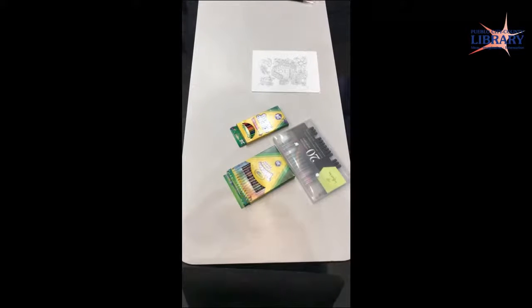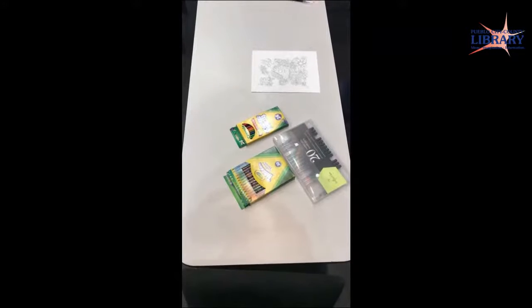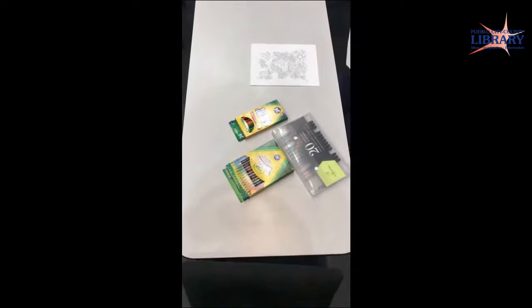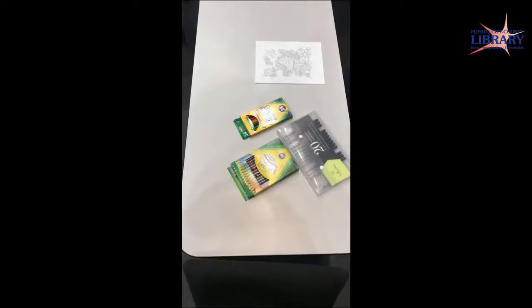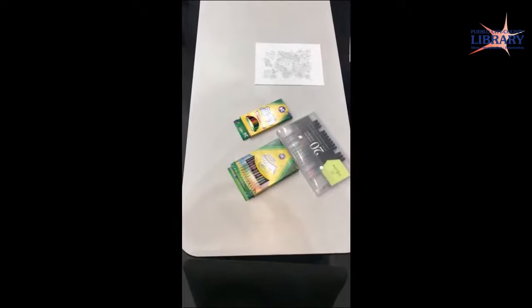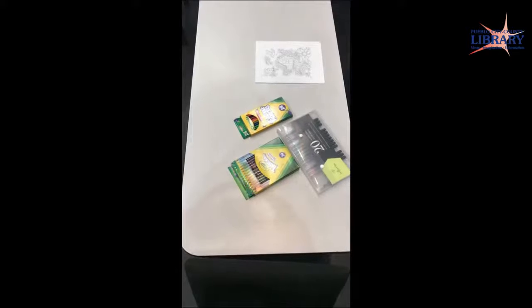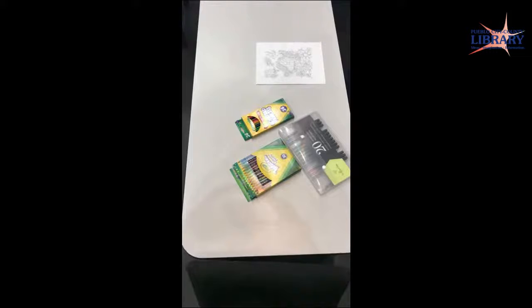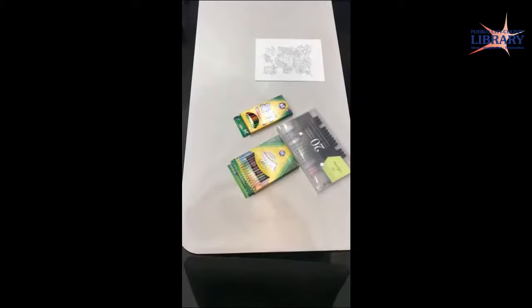I researched how to use texture and dimension with coloring pages, and here are a few different ways you can use texture when you're coloring. Outline the detail with a darker color. Pick up your colors as you are going to use them. Balance your colors across the page. You can use cutouts for dimension. Coloring on various surfaces such as wood or canvas, and use paint markers for highlights.